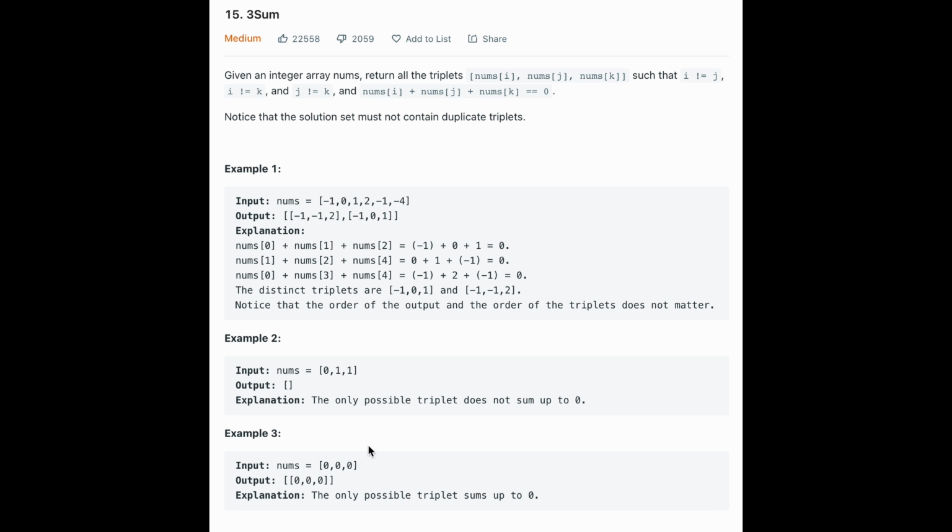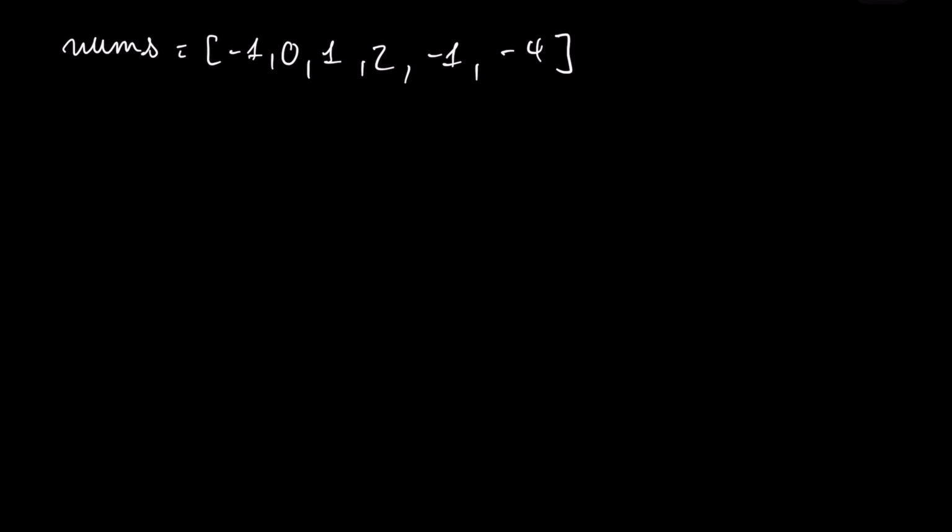Next we will move on to the planning and matching step. Here we have example 1. The brute force solution is to have 3 for loops, where each loop picks one number, and then add all of the numbers to see if the sum is equal to 0. That brute force solution has a time complexity of O(n cubed). It will take a long time, so we need to optimize the time complexity.